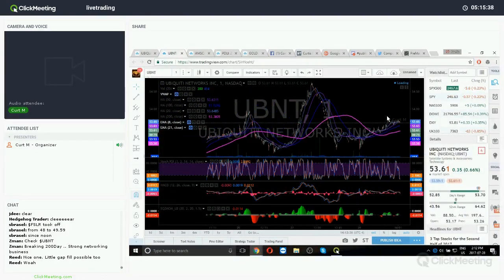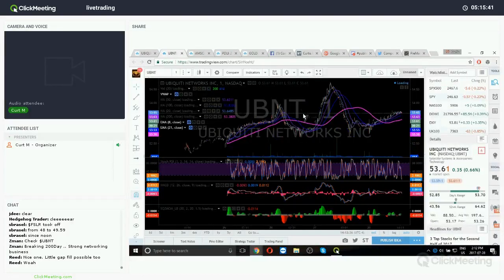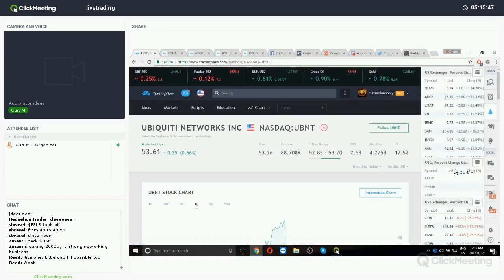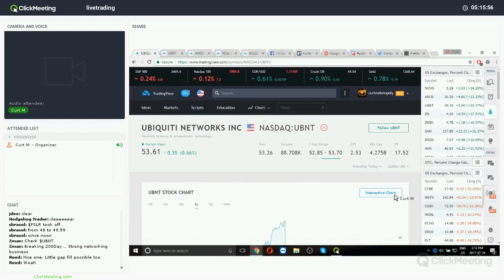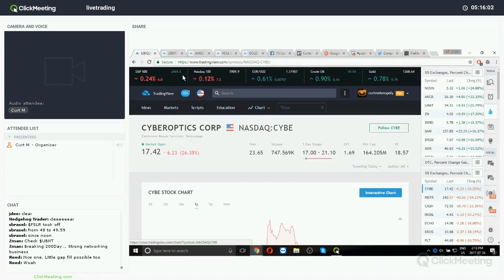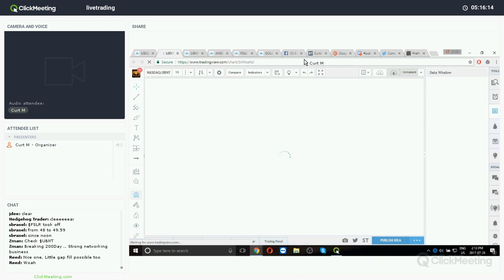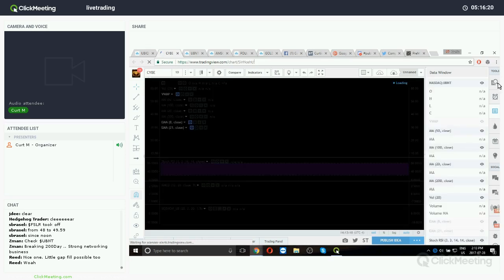Okay, so how do I do this? So what I do is when I'm searching for washouts, when I'm searching for excellent trade setups, I do exactly the same thing, only backwards, and I'm going to do it really quick. So I just take the downs for the day and I click on them, and then I'm looking for, the first one takes a while to load, but every one after goes faster. What I'm looking for is one that's washed out, that's setting up properly. So the MAs are starting to cross and the momentum's starting to happen, and it's got a nice gap fill, right? Because that's what I need.